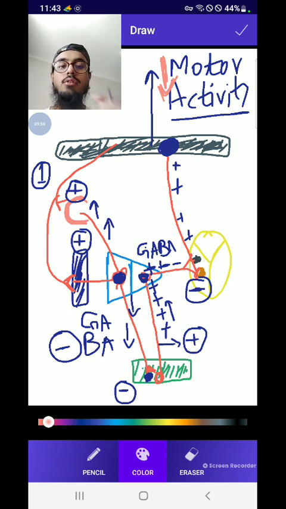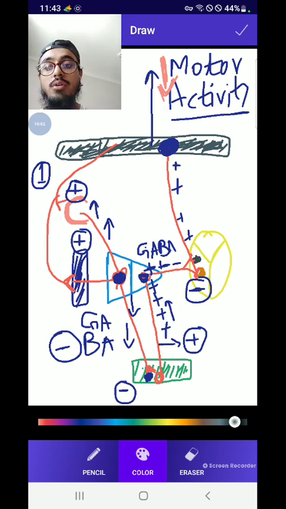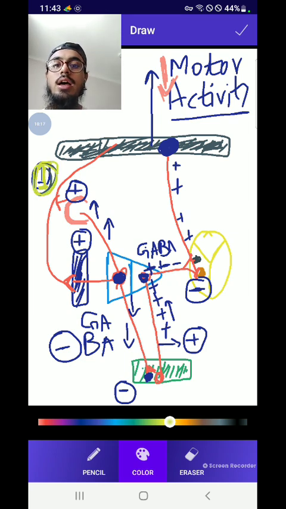Okay, so one more time I explain to you what happens in the action potential of it. So first, there is a glutaminergic neuron. The first step, the glutaminergic, I have drawn in yellow. This is the first step. In parrot color I have drawn it. First step. Okay. When the action potential travels towards the caudate nucleus and putamen, it is excitatory. So the excitatory action potential goes towards this area.